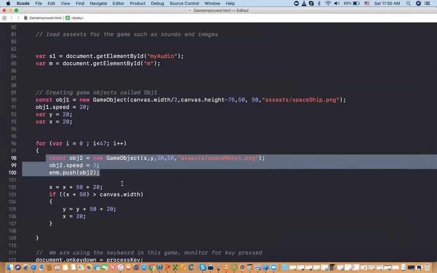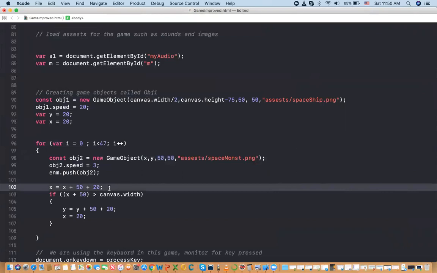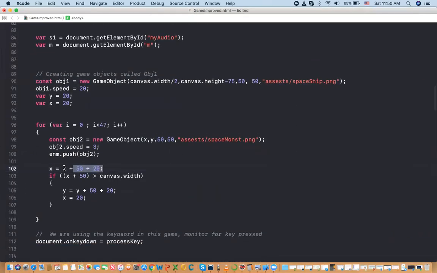What about X and Y? Because we're adding multiple objects, if you don't change X and Y, they will be stacked over each other, so you don't see them. So we need to update X every time we're adding. Remember the width was 50 for X, so I'm adding 20 pixels between each object, putting spaces between these objects.